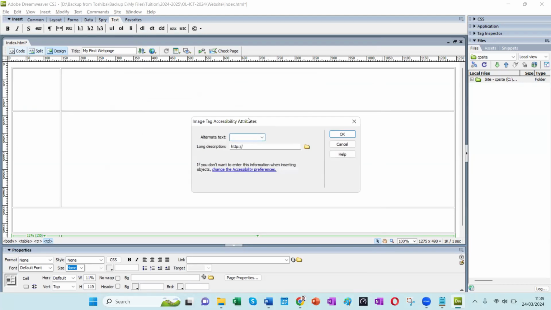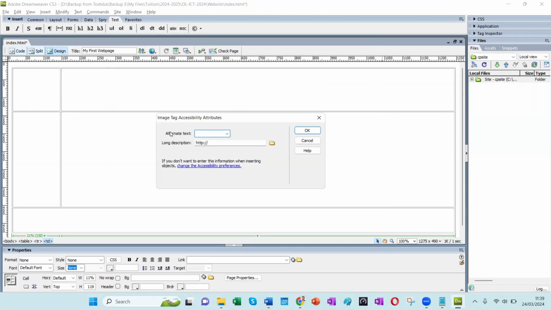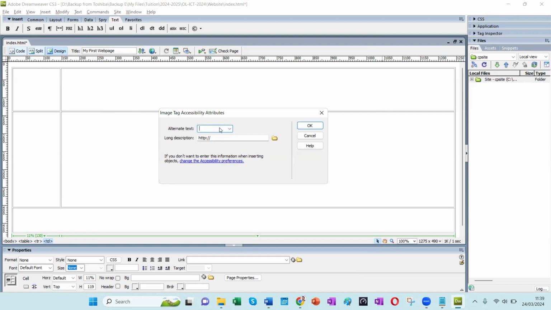When the image is added, it'll ask for something like this, alternative text. Now alternative text is a description about the image that will be displayed if the image doesn't appear on the page. You must have seen this. If the image doesn't appear, there will be some text describing an image which should have been there. And also this will help blind people to access the web page, because screen readers read the alternative text because they can't see the picture. So it's a standard now that we add alternative text.